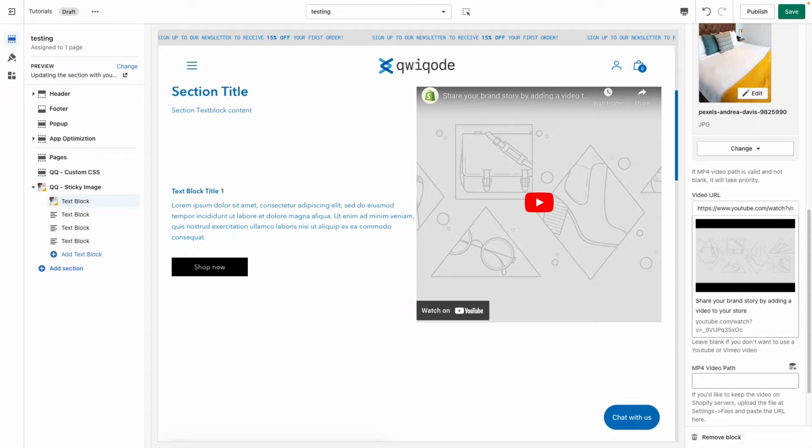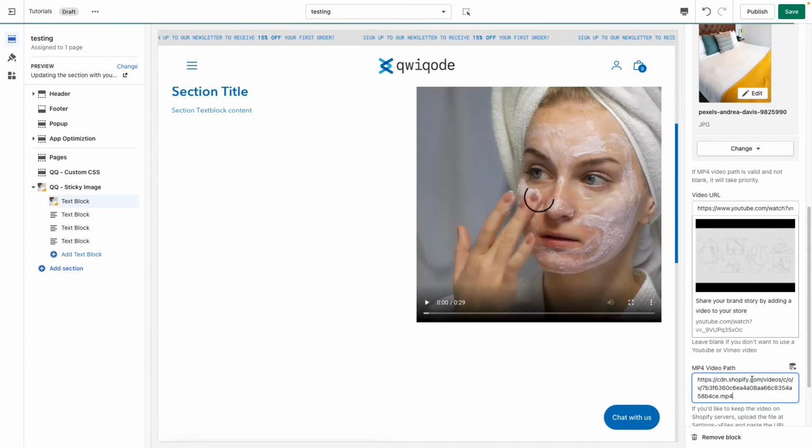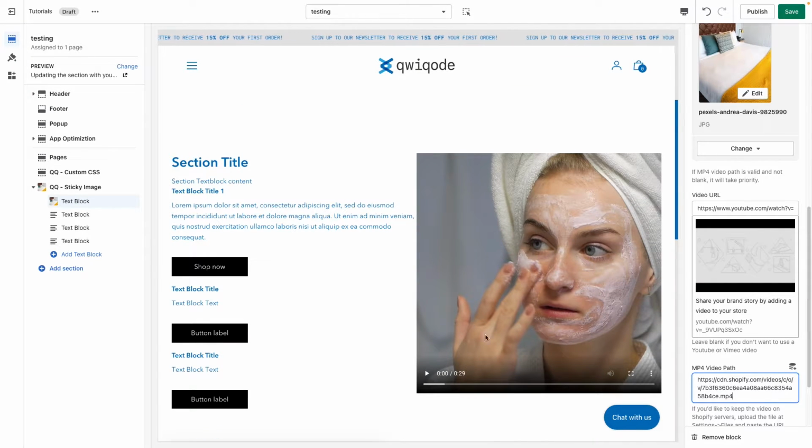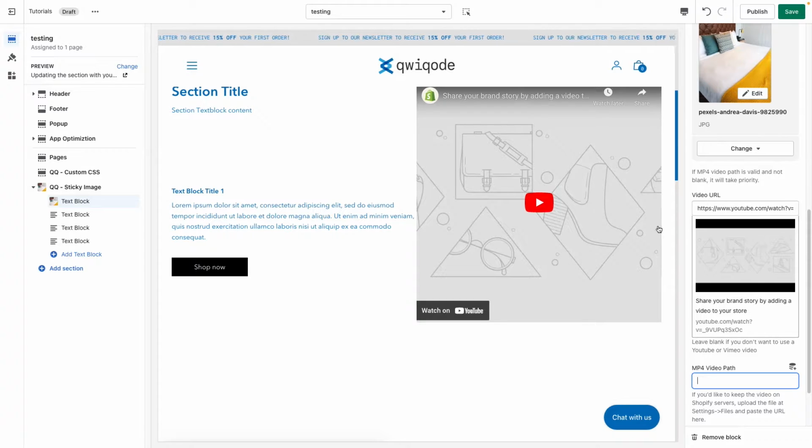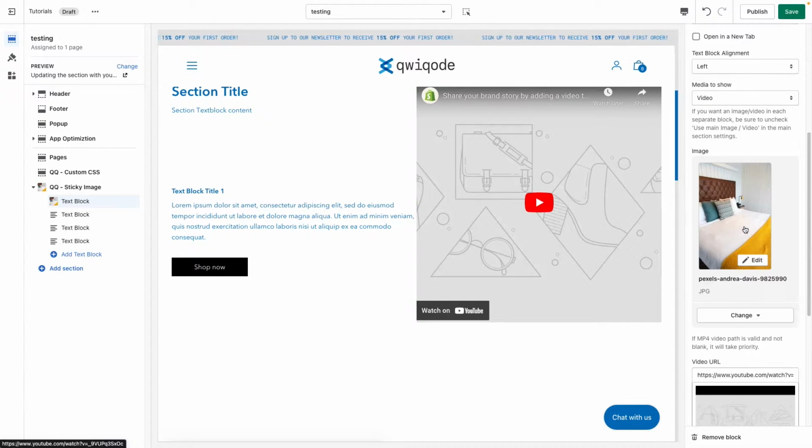If you go to settings and then click on files over on the left, once you upload it, you have a link icon that you copy the link, and then you can paste it right over there, and then you have the video link. But let's keep this particular section or block with an image.